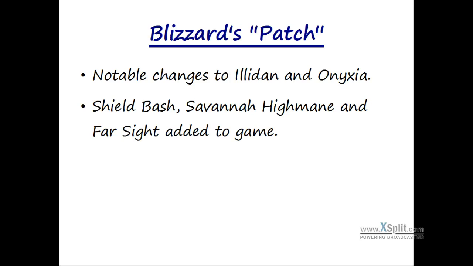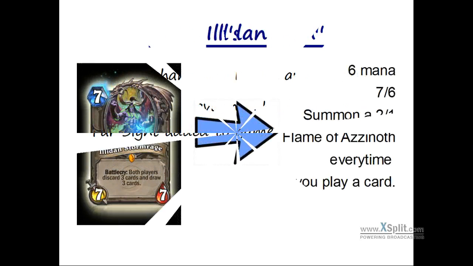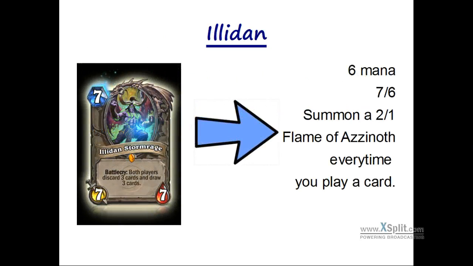So, Illidan. I can't find a picture of Illidan in its new form. It's on Cockatrice, but I can't find it. You can't copy paste it. Old Illidan: both players discard 3, draw 3. It was interesting. Not very playable, but interesting.